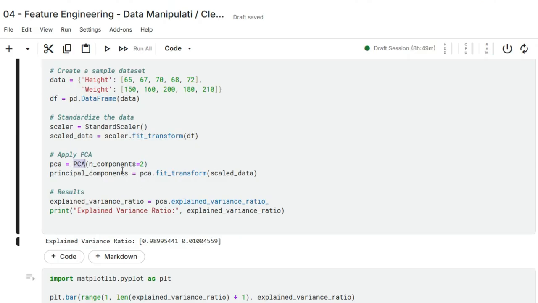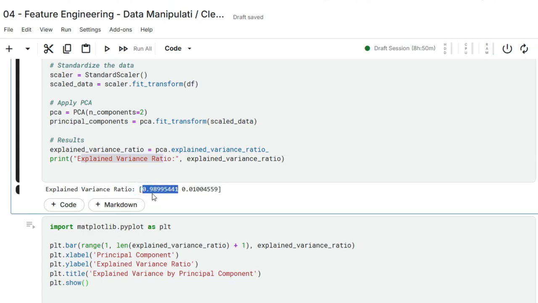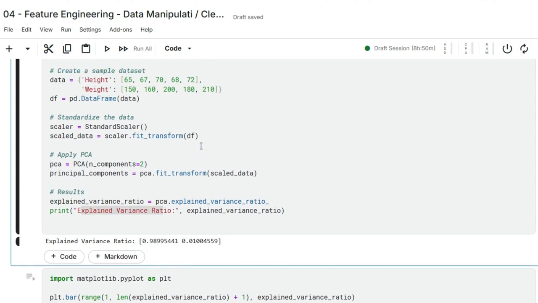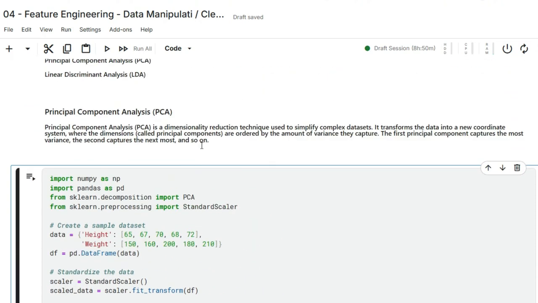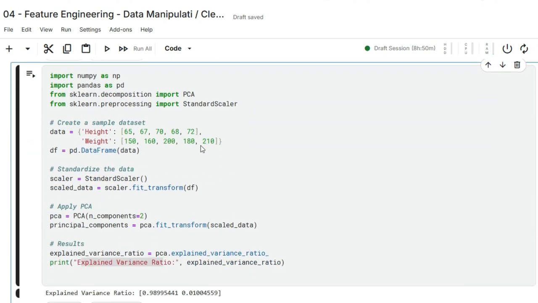If I print the explained variance ratio, here you can see that the first principal component has a ratio of 98%, and the second component has a very small ratio. So we can select all the features that come in the first component. This is how you can apply the principal component analysis for dimensionality reduction.